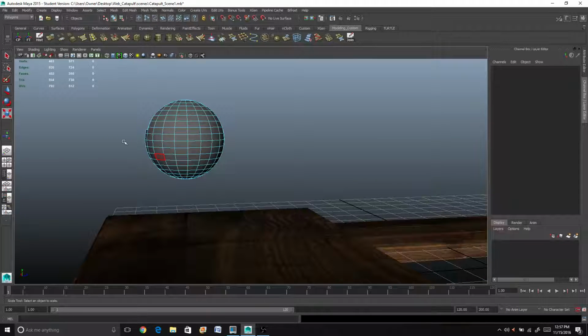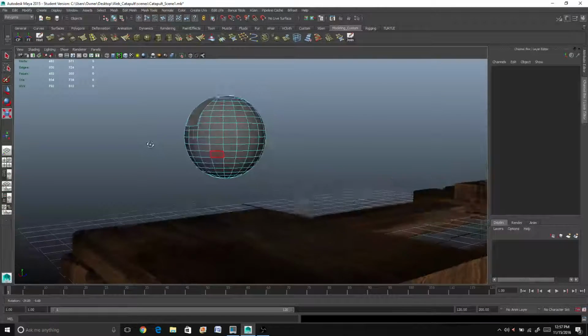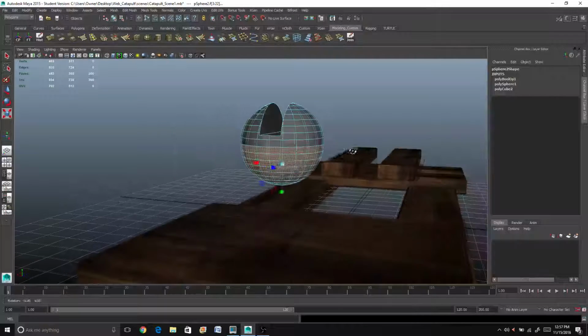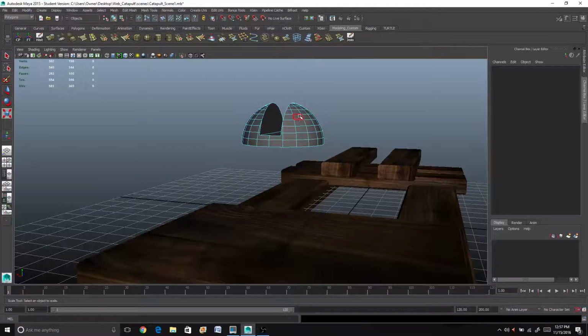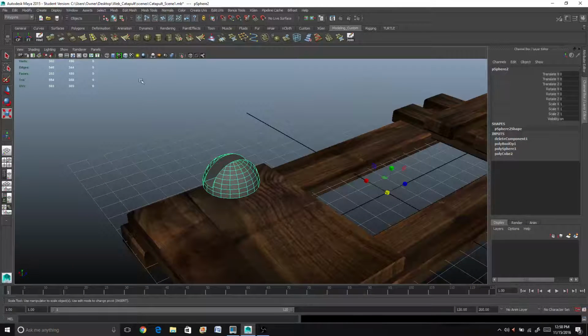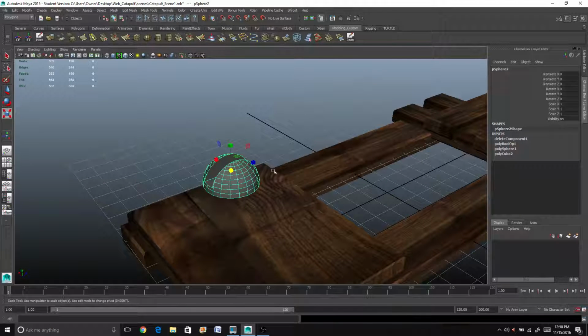So now we have the top of the screw head. We're just going to delete the bottom faces off of this sphere because we don't really need them. Just extra geometry. So just select the bottom half in face mode and hit delete, and now we're good to go. Okay, so you can see that the icon after the Boolean was created pushed the manipulator back to the origin. We're going to go to Modify, Center Pivot. That brings it back over here.